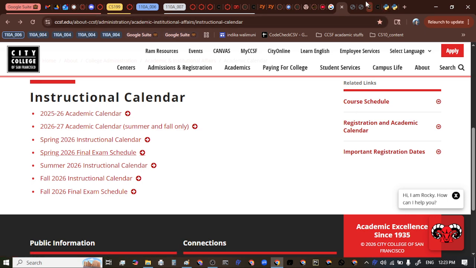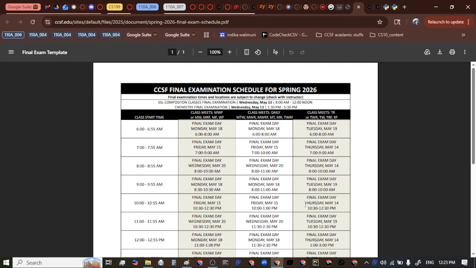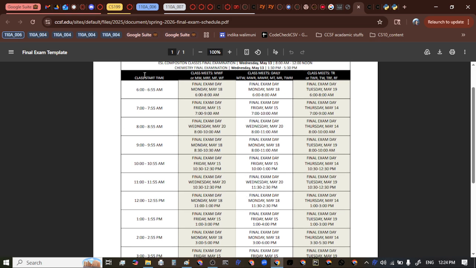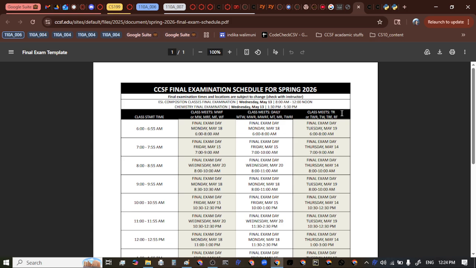So that is this one. All right. So here's how you read this table. This column is the class start time, and then we have a few columns. Our class is Tuesday, Thursday, which is this column. Our class start time is between 9 and 9:55. So this is the row relevant to us. So we go all the way to this column.